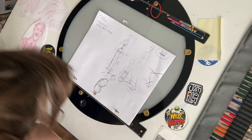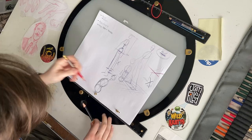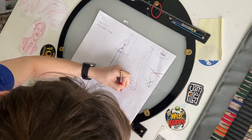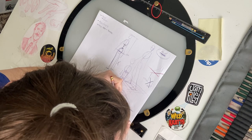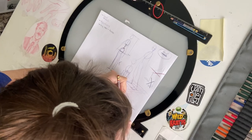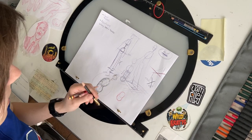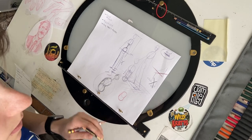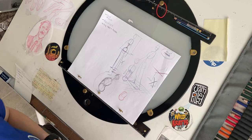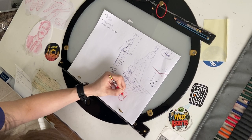Okay, back to where we were. So this bean shape, guys, right here, is super important. It's really good, and I'll see it in your work if you guys are trying to practice this more. But essentially, they call it a bean because it does have that kidney shape to it. But it's equally as important to remember that it's just two shapes together, that you transition those lines to connect through.